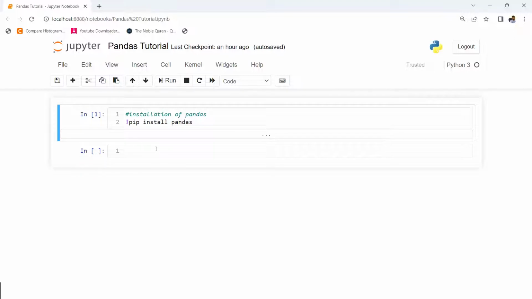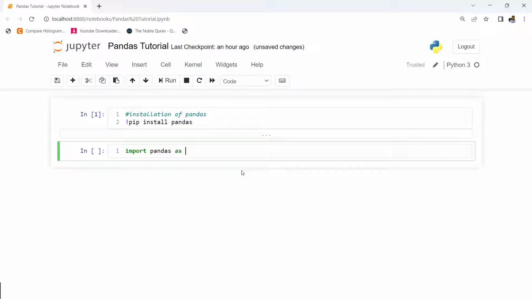Once the installation is done, you can directly import the library using the syntax import and the package name, that is pandas. Now I want to give an alias name to Pandas, because whenever I want to use Pandas I have to write the whole name, and I don't want to write the whole name, so I can give an alias name.